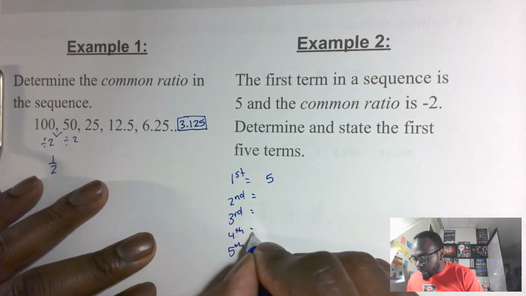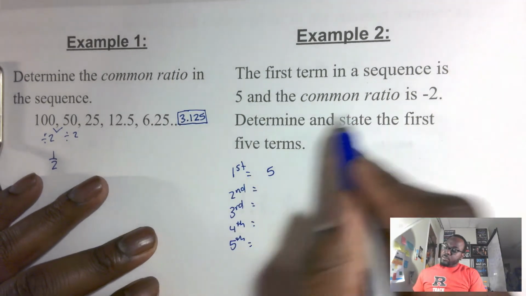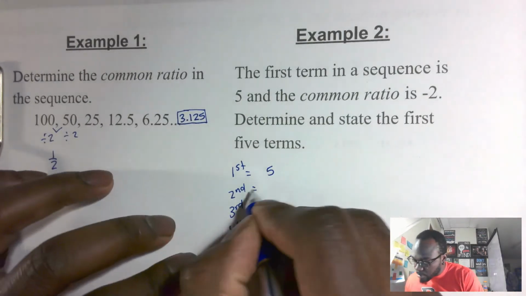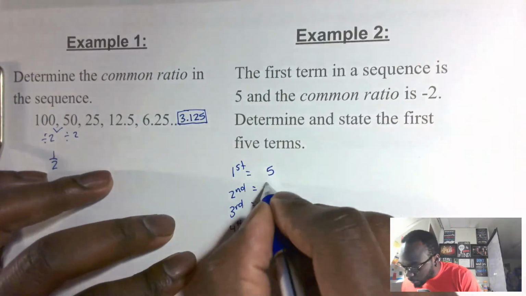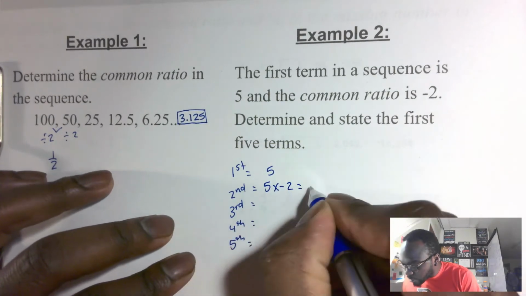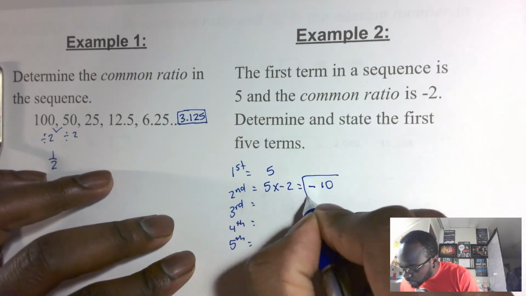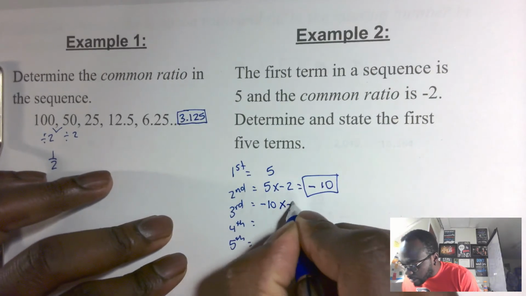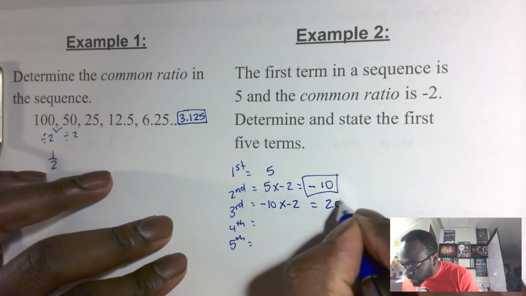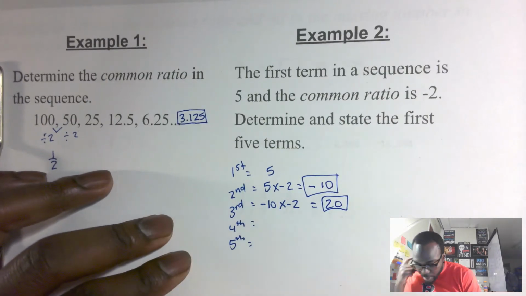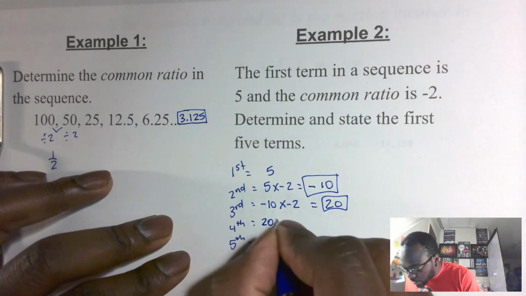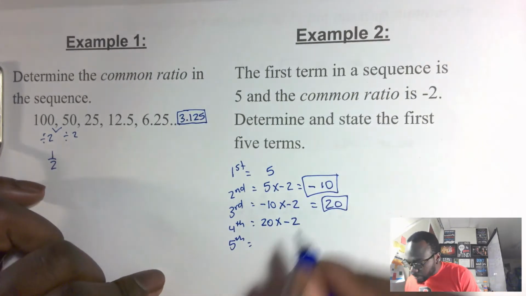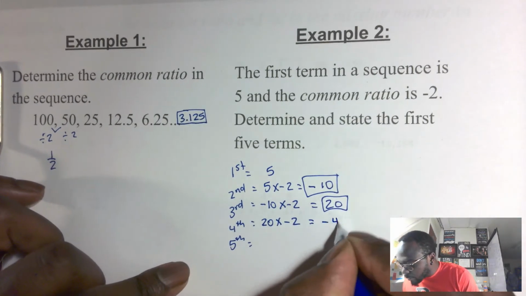All right. So let's go ahead and do that. Remember, it's a ratio from one number to the next. So if the first term is 5, the second term is 5 times -2. So 5 times -2 is equal to -10. So that's my second number. The third one goes -10 times -2, which is +20. My fourth term here is going to be 20 times -2. Again, you realize there's a pattern. Each time it's -2. So this is going to give me -40.